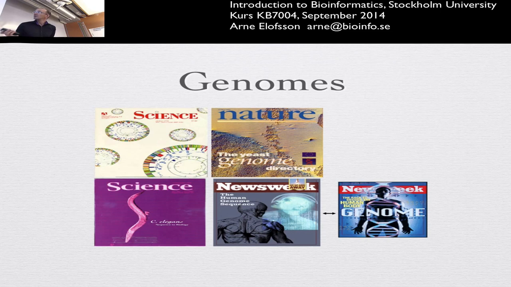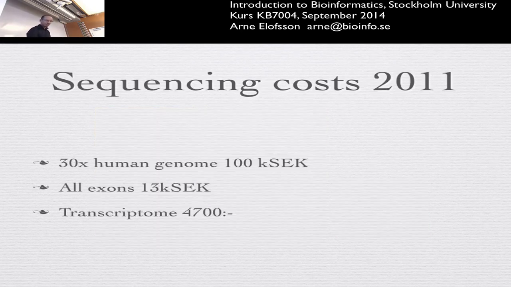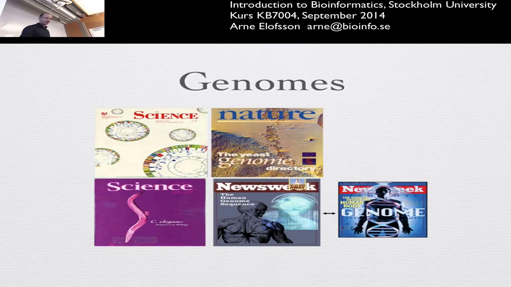So this started, well, the date's not there. It actually finished before time. It started with the first bacteria, and then you got to yeast, and then C. elegans, and then you got to human in basically 5 years. So this was like 95, something like that. And of course, Bill Clinton announced the human genome in 2001, I guess it was the finishing. So it really took about 10 years from the start of the project to finish it.